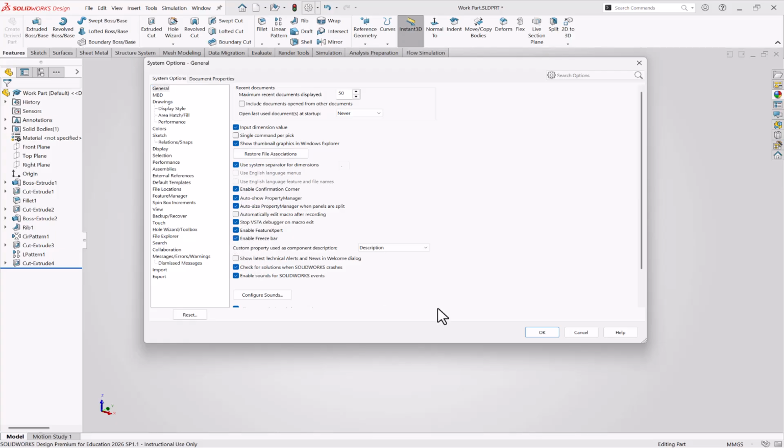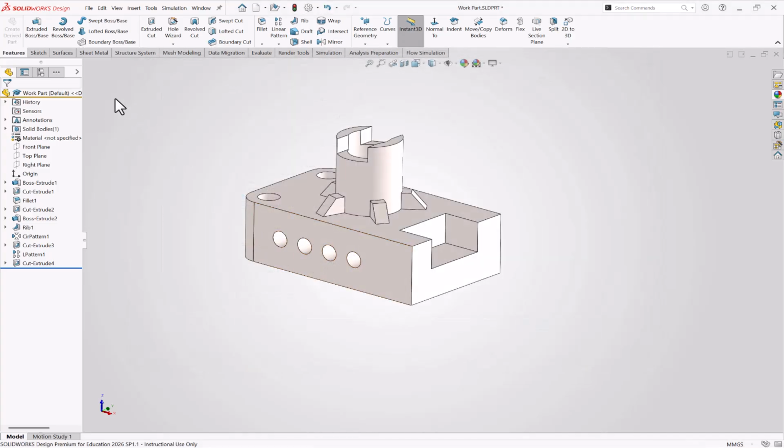When we select this and click OK, you can see in your feature manager tree you will get a yellow line. This yellow line we can drag and adjust to choose which features we want to lock. For example, I want to lock the features till rib. You can see all the features will be locked.